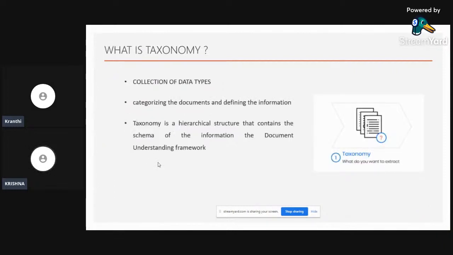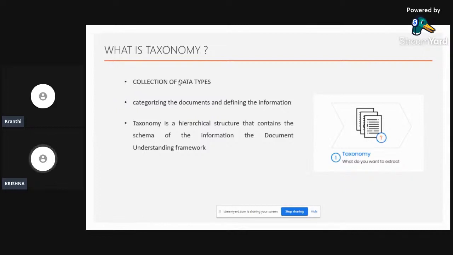So a taxonomy is a collection of document types. In those document types we can have different fields, and for those fields we can have different data types. You might ask what a document type is. A document type is nothing but a logical type of document.